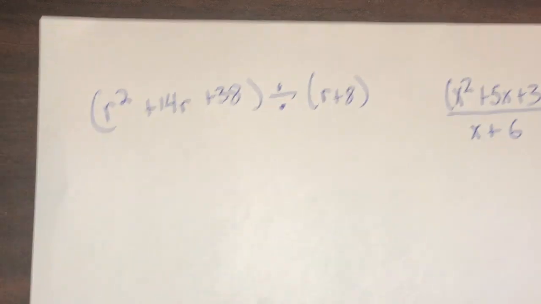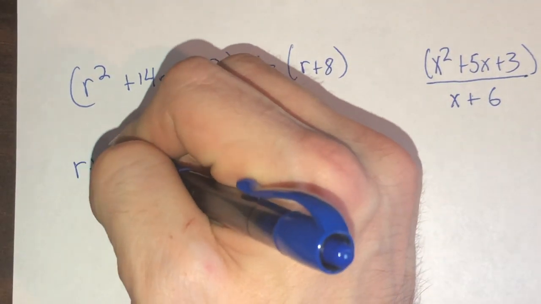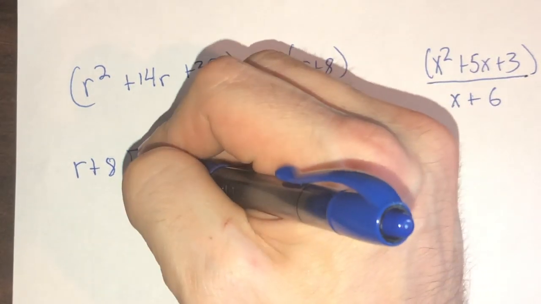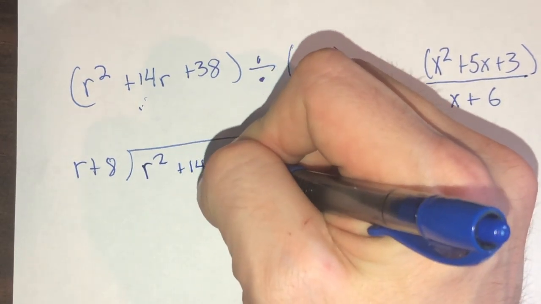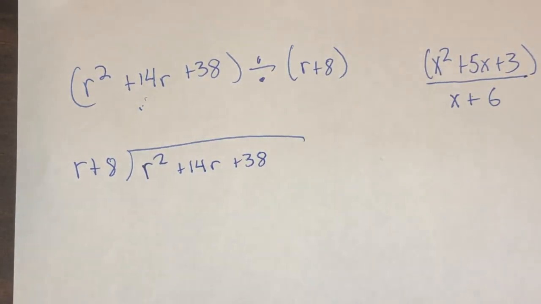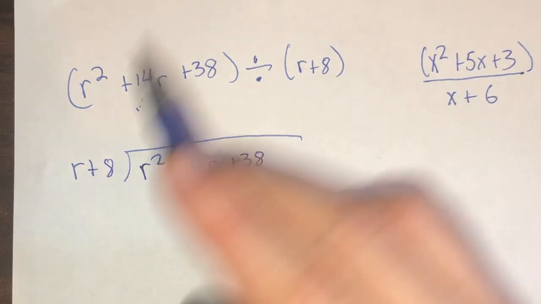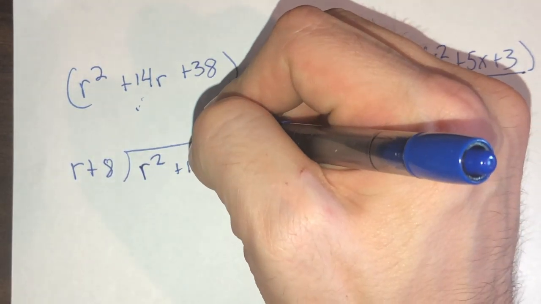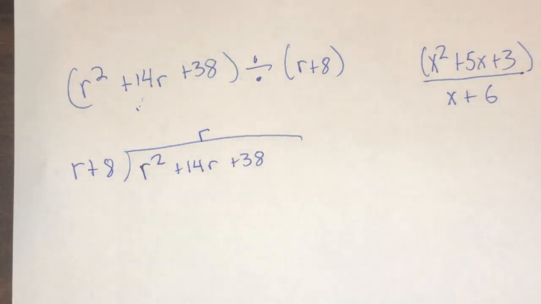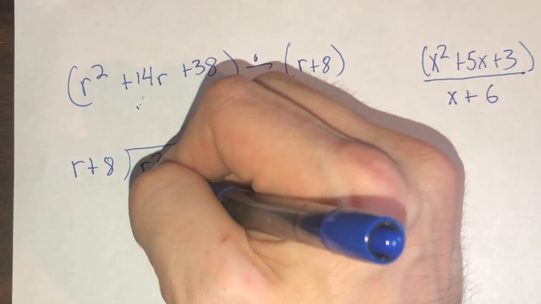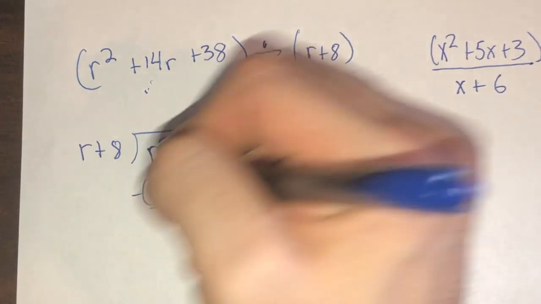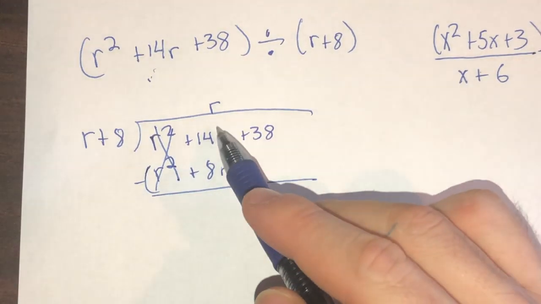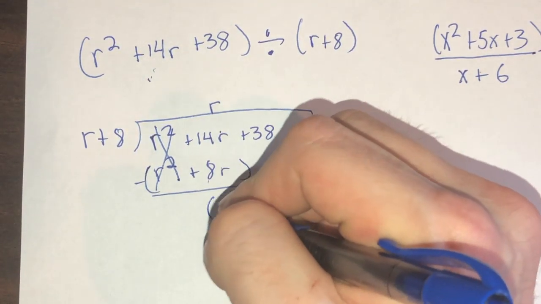All right, here we go. Here's the step-by-step. So our first one, r plus 8. And we do r squared. Again, no exponents of 0, so we're good to go. Okay? And we'll start leading term over leading term. That is r. Okay? Double check that. Make sure you got just that r. Multiply through r squared plus 8r. Do the subtraction, immediate cancel, 14 minus 8, giving me 6.